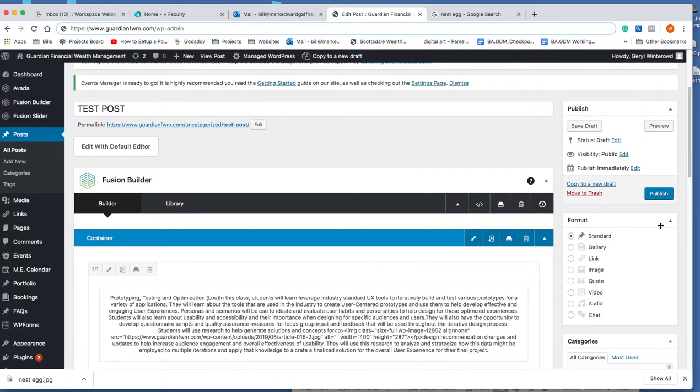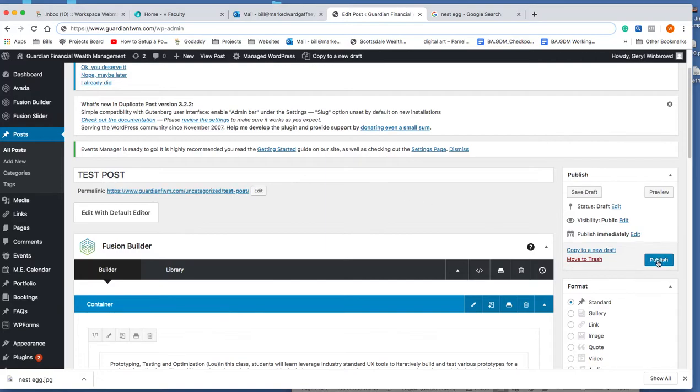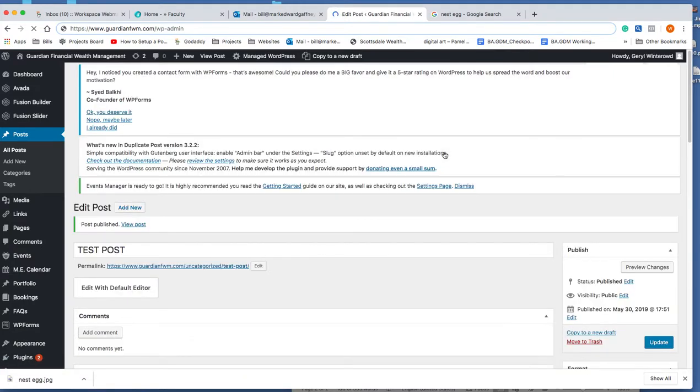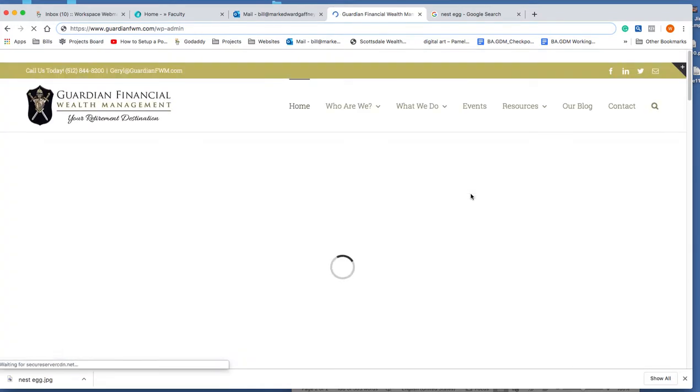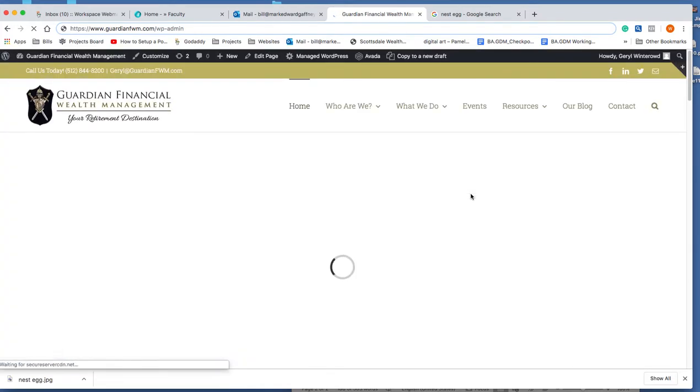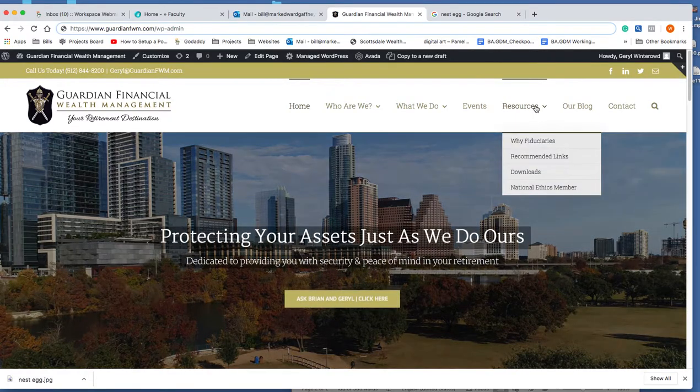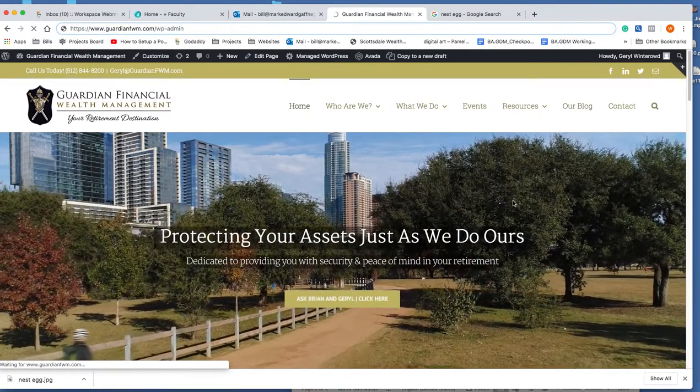And then after we get everything in there, we need to publish it. It will not show up unless we publish it. Now it's automatically going to go into your blog area. I'll show you that here in a second. So to preview it, I'm just going to click back on that button. And I'm going to go to the blog.